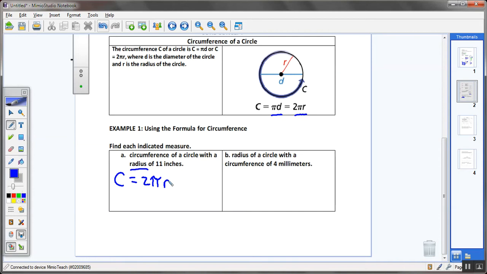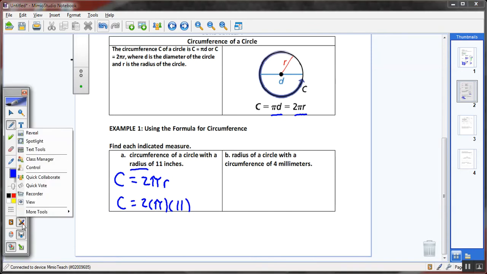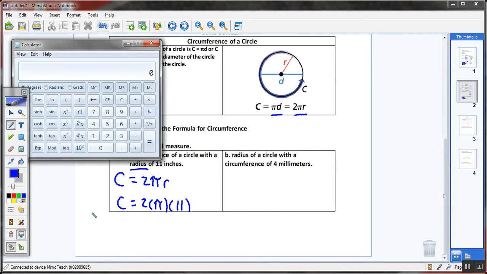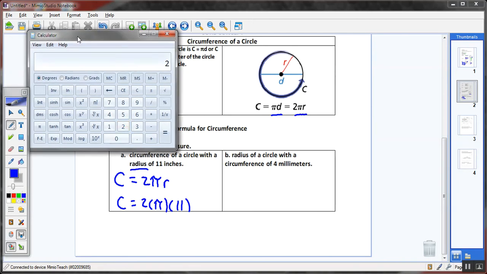Okay, let's do this, kids. Let's do this. What are you going to plug in for r, kids? Okay, you guys get your calculator out. I'll get mine out. We'll see if we agree. So I'm going to go to, do I have a pi button up here, guys? I do. 2 pi. So I'm going to go 2 times pi times what, kids?